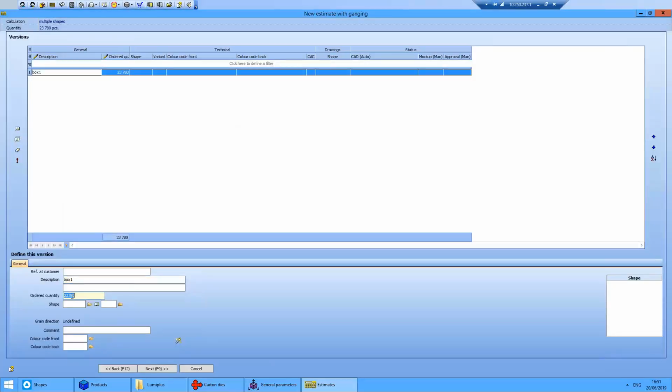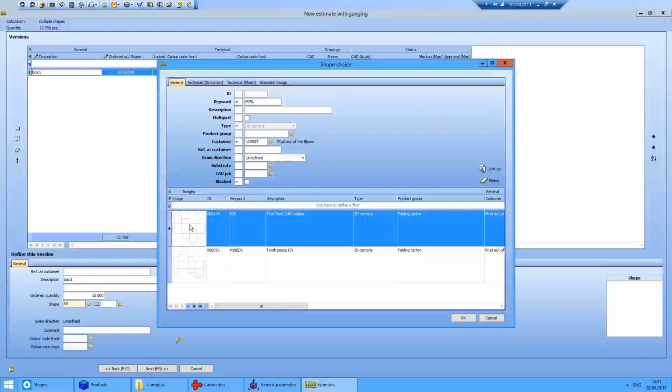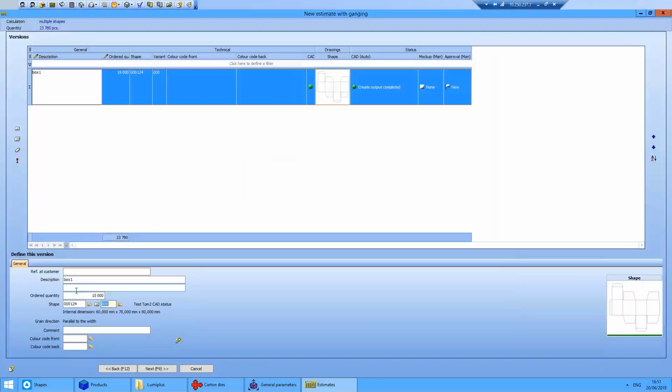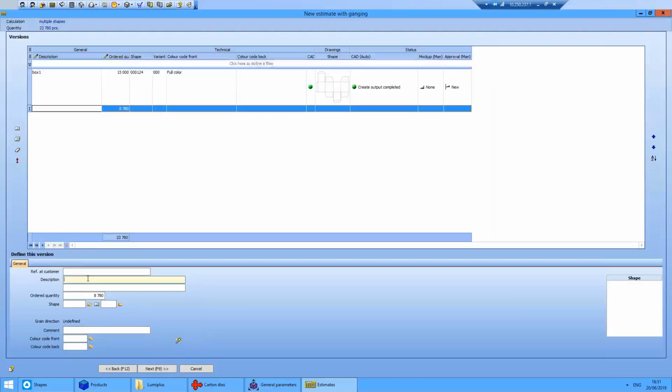I call this box 1, and this is only 15,000 copies. If I select here a shape like this one, full color, and I add a second part, call this box 2. The remaining part of the quantity is proposed here.